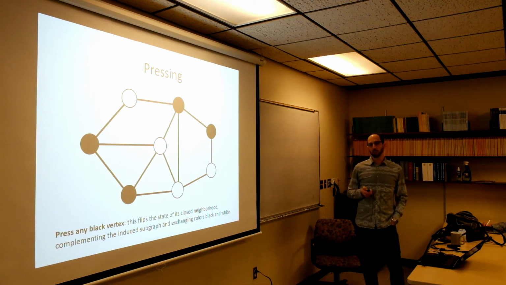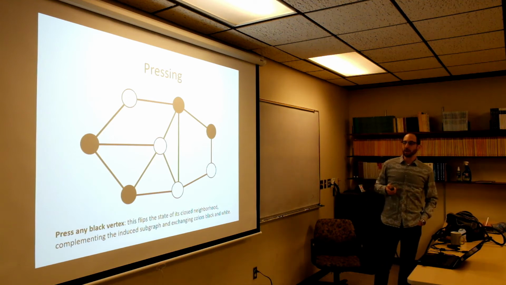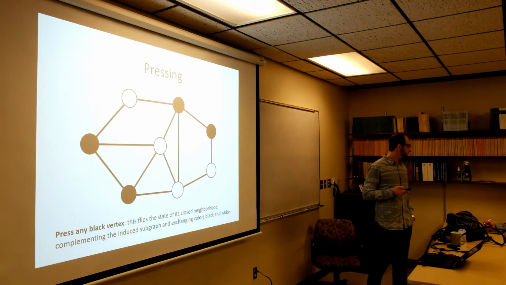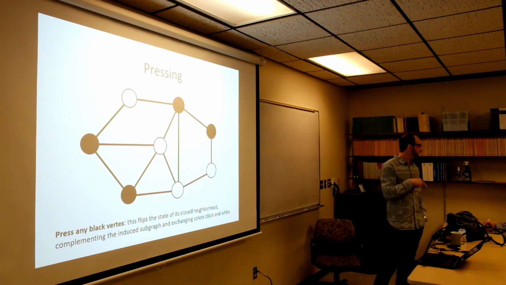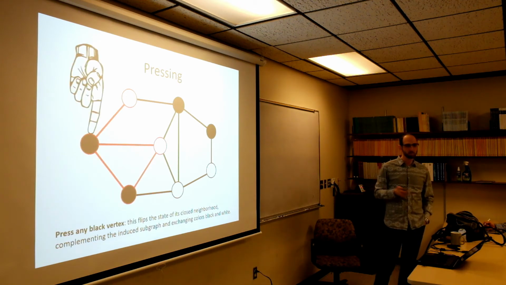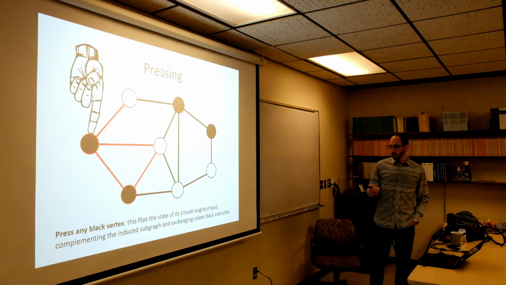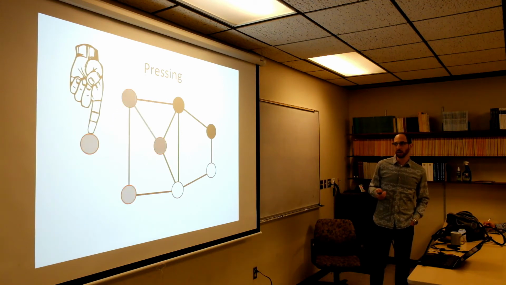So here's the idea. When you press a vertex in a bicolored graph, you have to press a black vertex. You cannot press white vertices. And when you press a black vertex, what it does is complement its neighborhood. By that I mean it flips all the colors of that vertex and its neighbors, and also flips the edges to non-edges and non-edges to edges in its entire neighborhood. So, for example, if you go to press that vertex, this is why I'm using PowerPoint, so you can see these colorful animations. You press that vertex, and it should turn that vertex white, black, black, get rid of that edge, get rid of that edge, get rid of that edge, get rid of that edge, but put that edge in. And I guess there's another edge right there that got put in. So that's what you get after pressing.